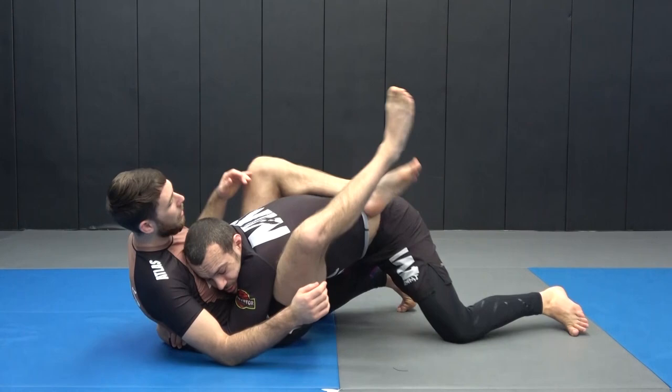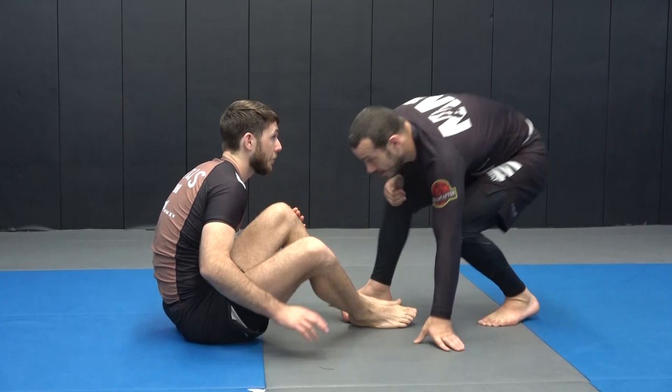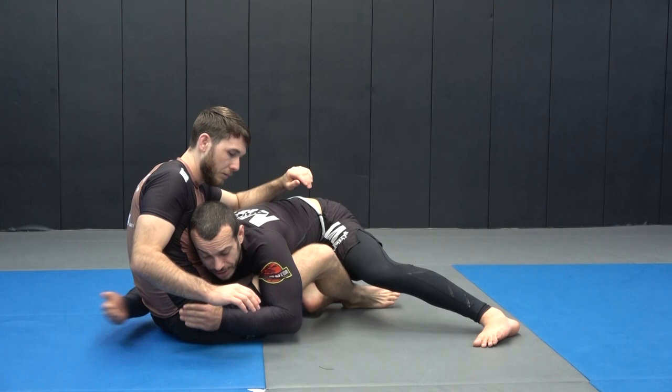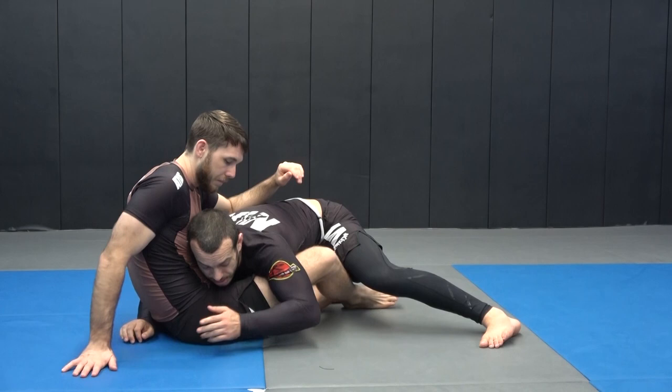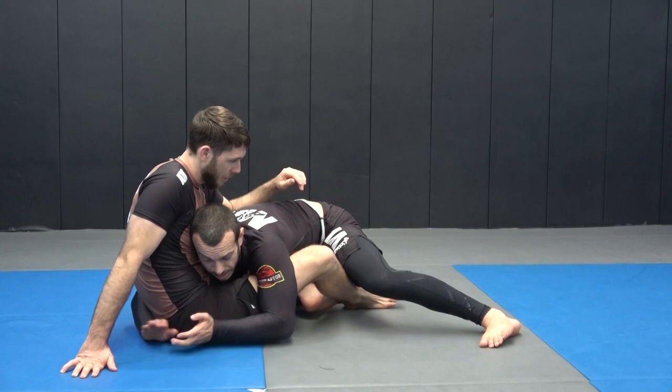Really important: if you shoot it like a double leg, don't extend both hands just to get the grip, or you're going to end up in closed guard. What I want to do is my right hand will go deep and my left hand will go shallow, blocking the thigh here. Look at my left hand — it's stopped there. I haven't reached any further than my hand going to the hip. My right hand is going to come through to connect. If you can't reach, that's okay — spend a bit of time adjusting from there — but definitely don't lose the connection on that leg. That is blocking him from getting his leg to the outside. Now I can connect my hands and start to work for the body lock pass.